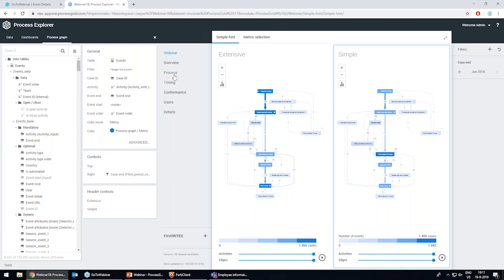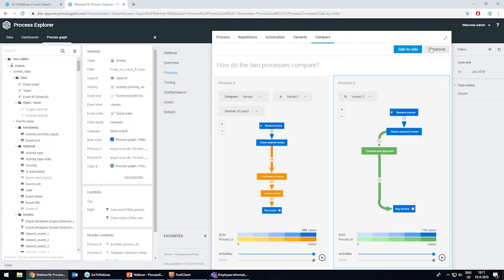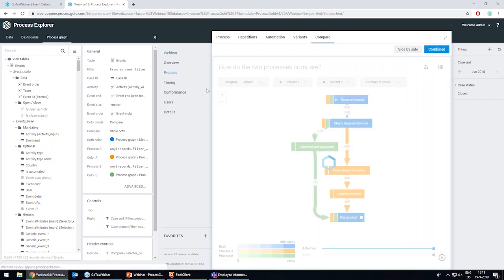So also if you go to, for example, compare, or you have special graphs, you still see, oh yes, we now also show the color, and it looks nicer than what we had before. And it's not only faster for showing this hint, but it's also faster for calculating the whole process graph to put it on screen. So this was one of the reasons why the process graph improved so much. And it's a very simple way to turn it on.